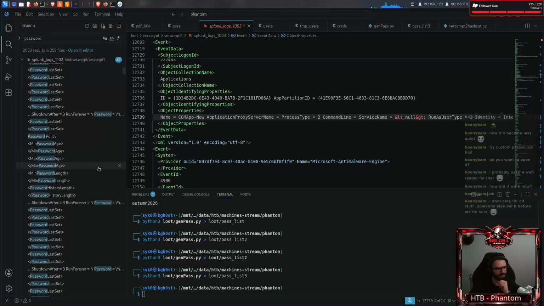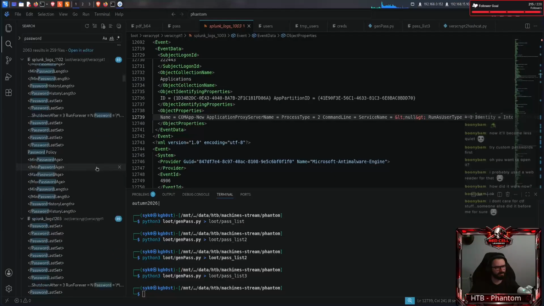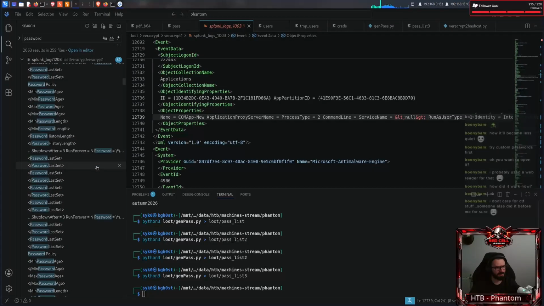Splunk logs, password won't be logged in Splunk logs. That's a lot of results.